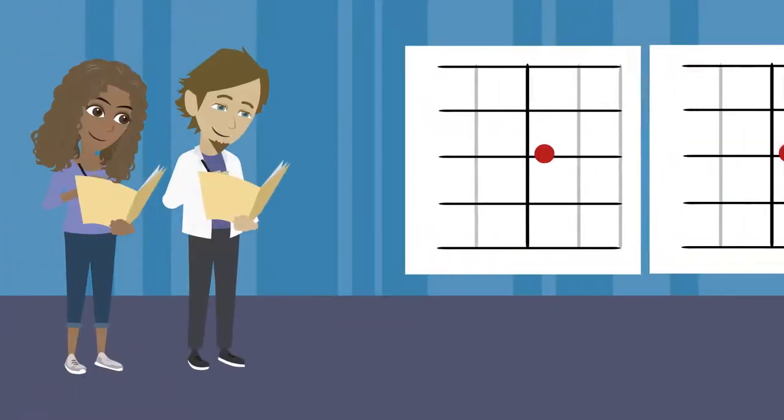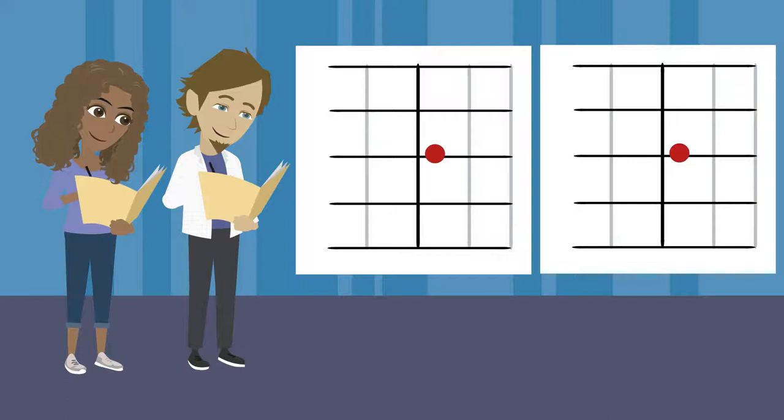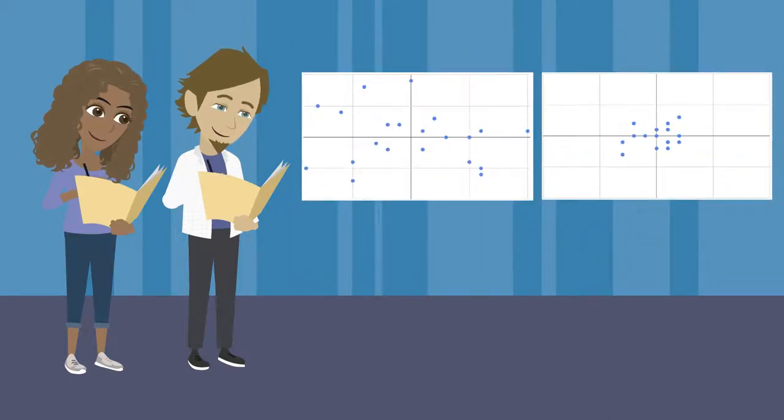Think of it this way. These two people take a political test. It's a test whose result is a point on a grid, but when their individual answers are charted, they look like this.